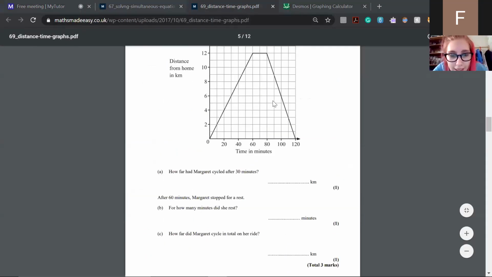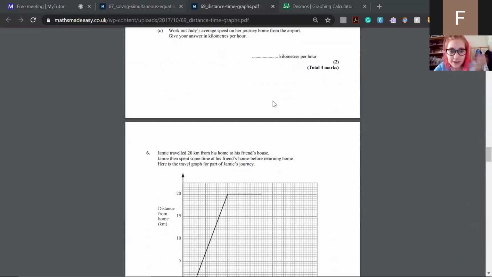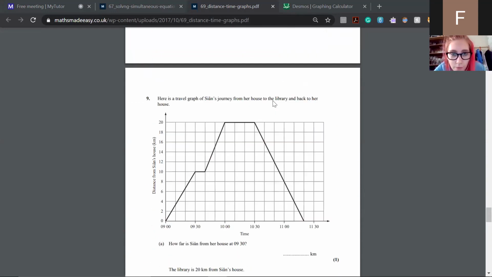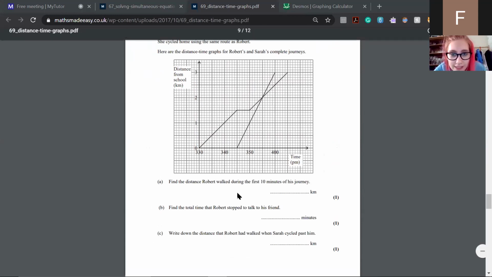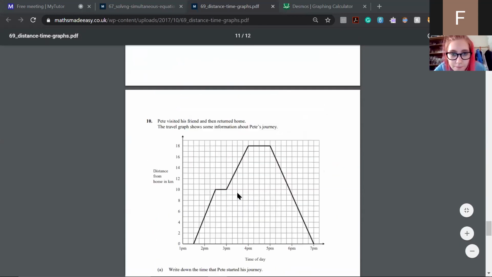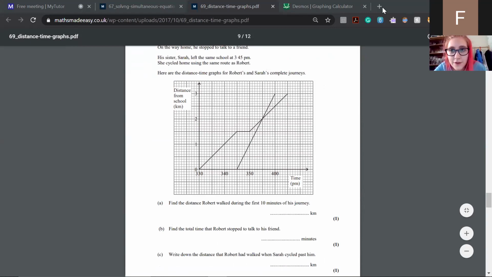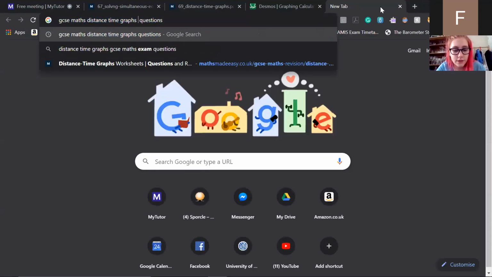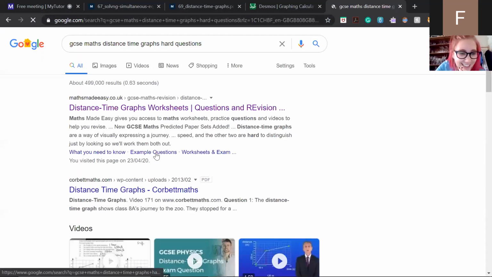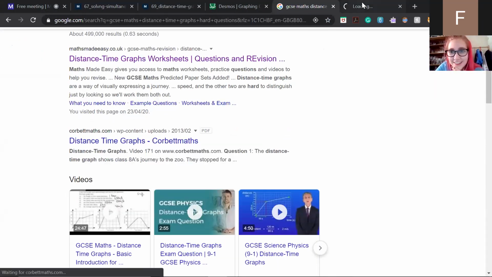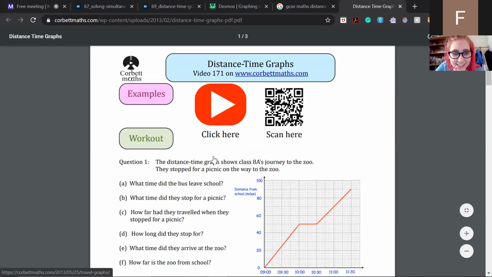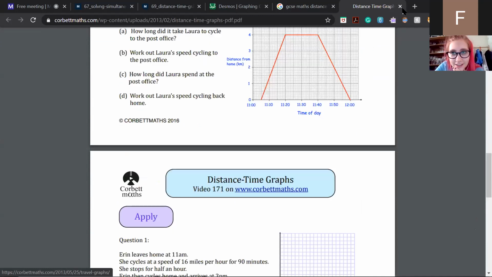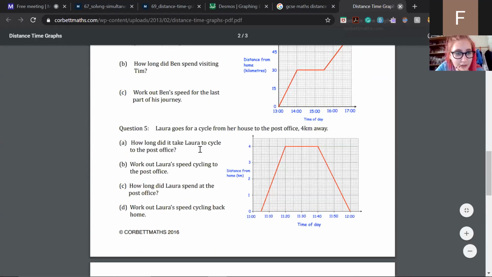I don't know if there'll be any on here, but yes, so while I'm finding this, think of if you have any questions, feel free to ask me. Oh, I can see a hard one here where they intersect, so I might come back to that one. I'll keep it on this page, and for now I'll find some. So time graphs, hard questions. Let's have a look on here, see if there's anything. Let's just go to speed. Oh, none of these have a curve.